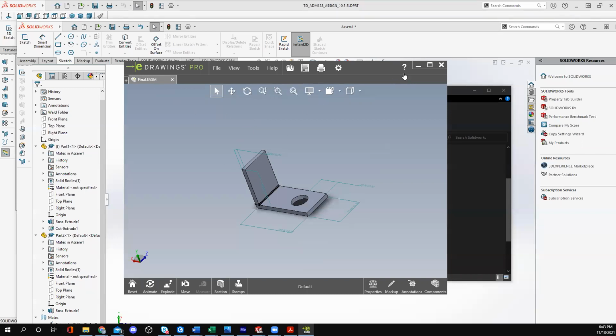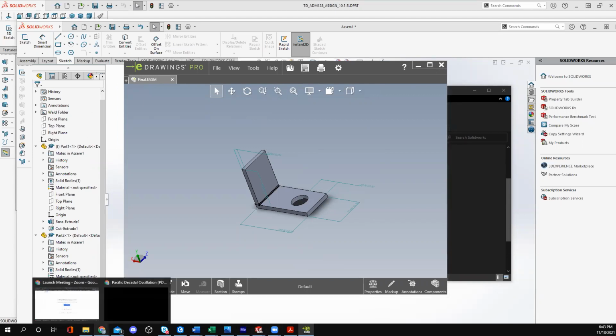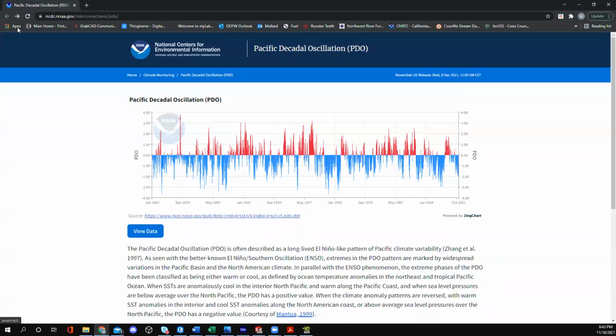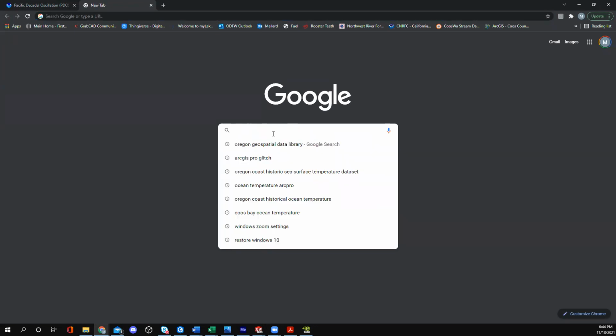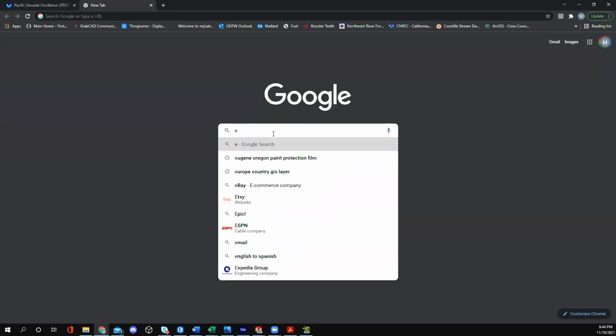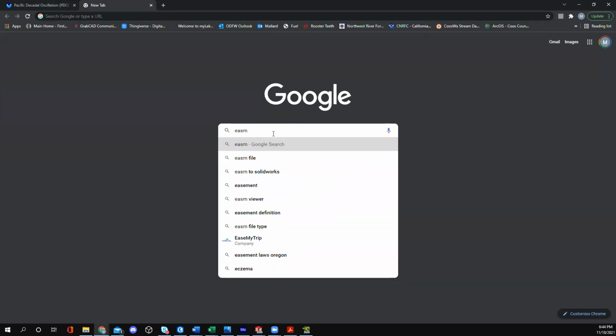Let me see if I can try to open this up as something else. So eDrawings, let's do a quick Google search here. I would assume there's at least one of you guys that has a Mac too, though SolidWorks should work on a Mac, I think. So nobody's hollering about having a Mac. Sweet. So we might not have to worry about that. I have a Mac, but it'll work. Okay. File.